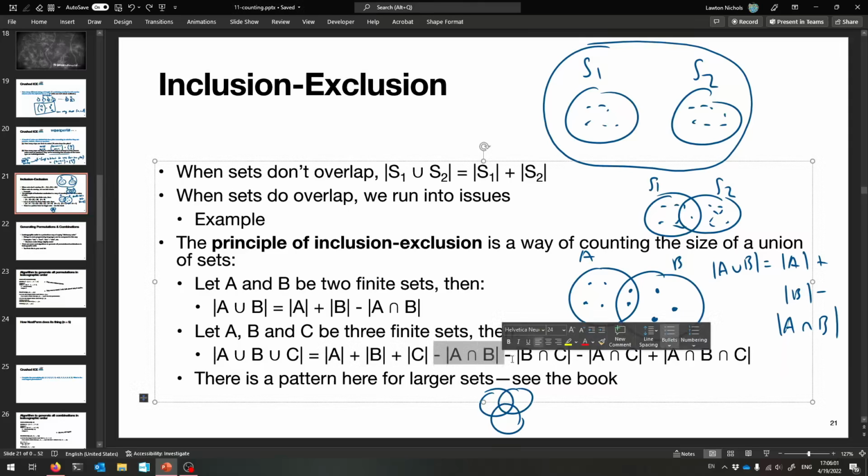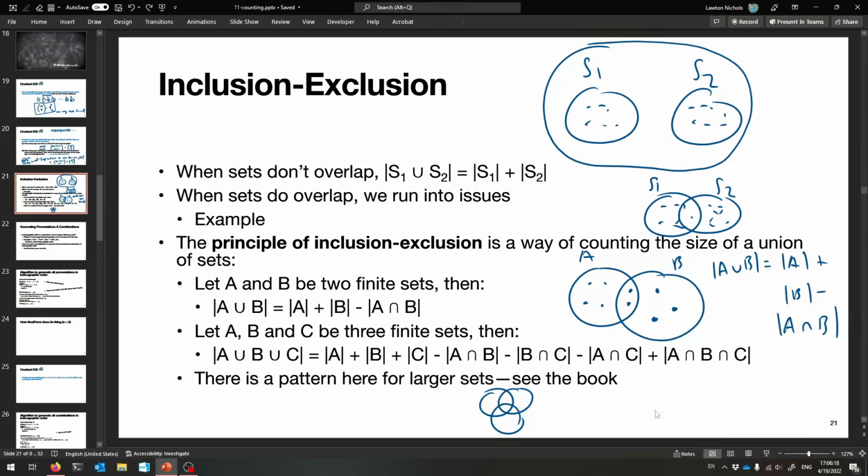So you got to get rid of those intersections of two sets, every possible one, you subtract. But then you actually took away the intersections of all three too many times, and so you have to add it back in. So there's a plus now, the size of the intersection of all three of those sets at once. And so I'm not going to waste time trying to teach you the general pattern, but there is a pattern here, and it works for any size set.